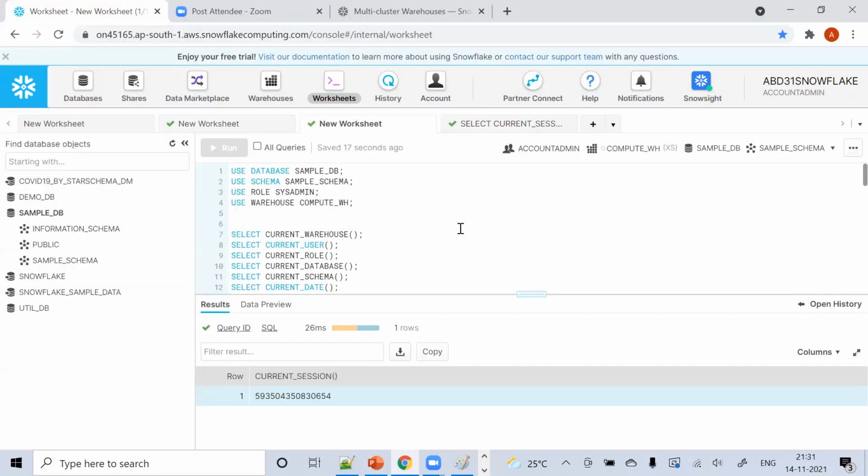In half an hour I might not be able to complete it, and if I leave it in between, it might create some doubts. So I will just give you very brief information. Before moving to information schema, any doubts in the web UI tool, this whole web UI, or when we did a deep dive on warehouses?